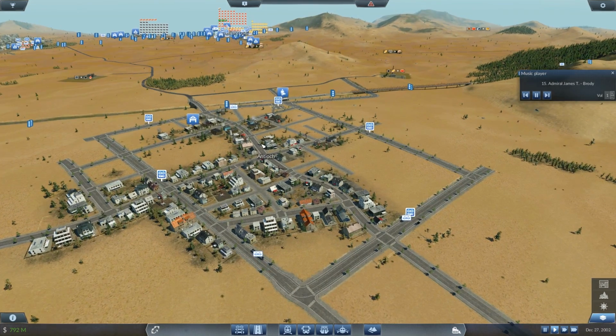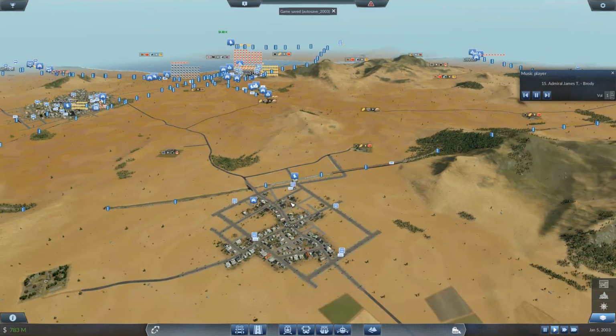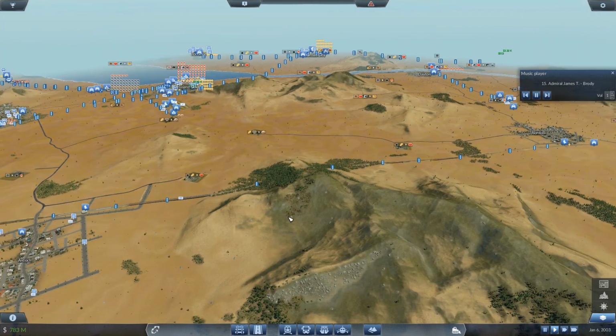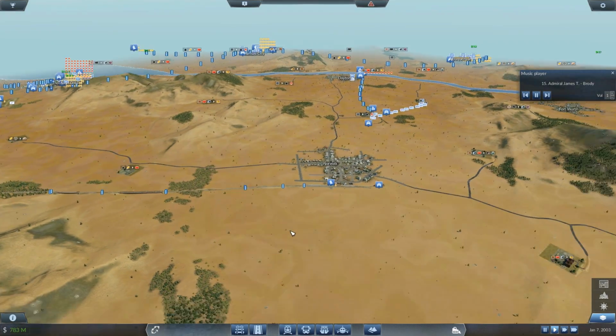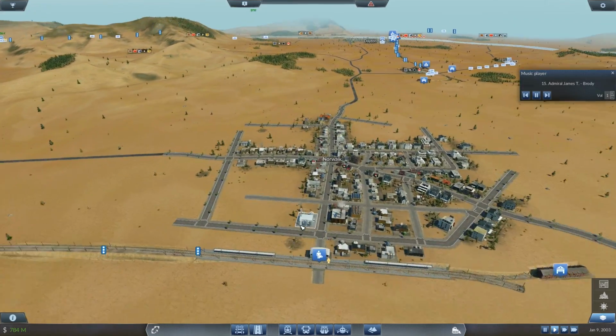Now, I know somebody who's standing over here and wants to get over here would appreciate the fact that they didn't have to go all the way around the long distance to get here. They could take a bypass or something like that. Or this guy here, if he wanted to get to here, would appreciate the reverse tram that could take him direct, but he's going to have to ride the long way around because that's the way it is now. And it doesn't make a difference. And I'll actually make more money in the system by doing it that way.